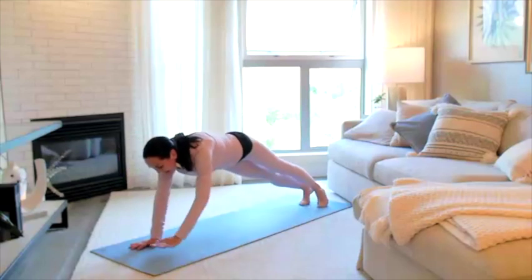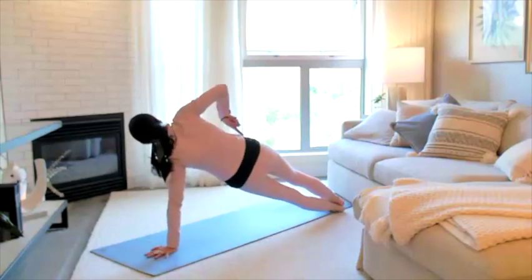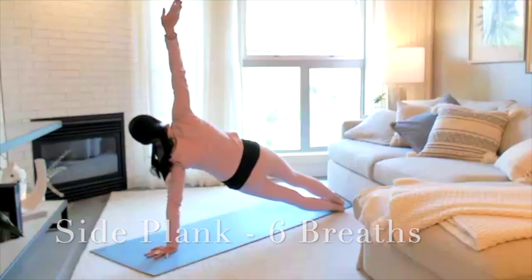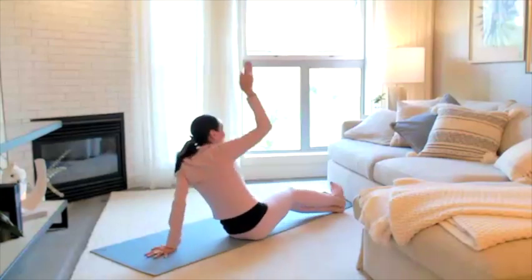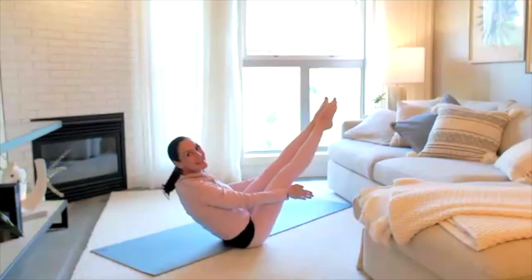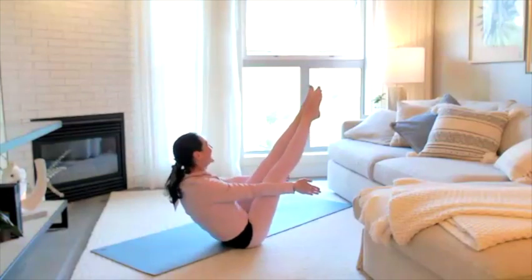Take now your left hand, come over onto the edge of your left foot, stack your feet, lift your hip up, and reach your right arm up for six breaths. Good, bring now your hip down. Bring again your knees in towards, lift your legs, bring your shoulder blades towards each other on your back. Breathe here in Navasana for six breaths.